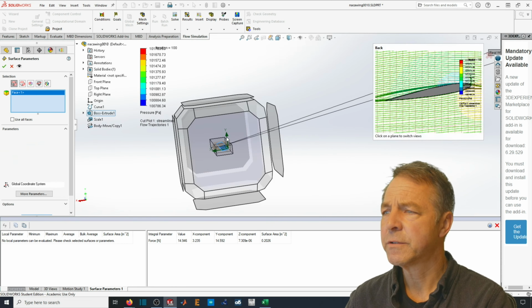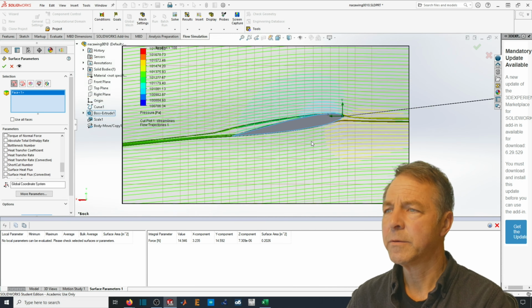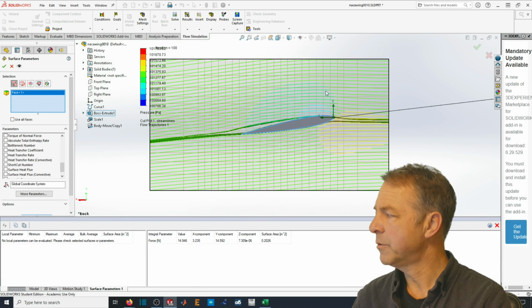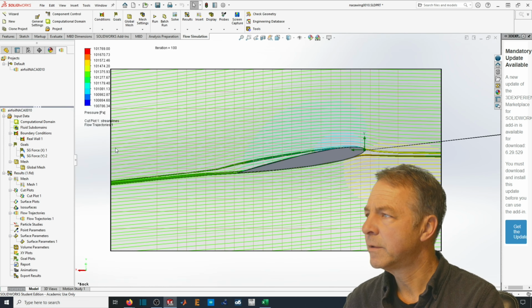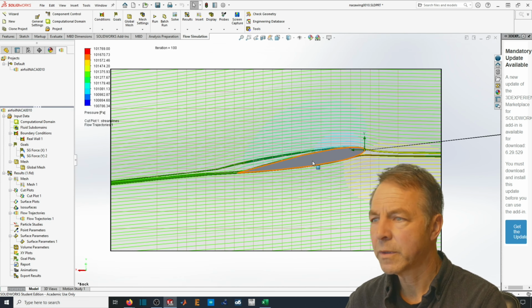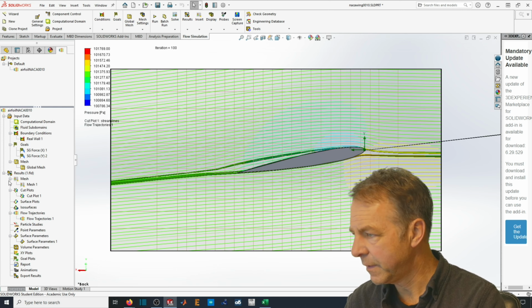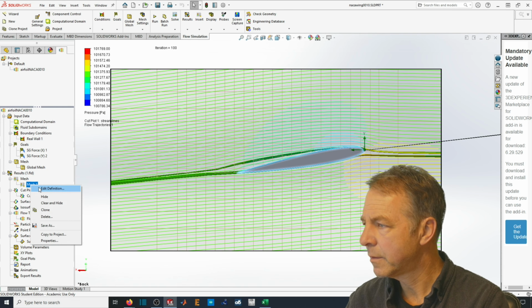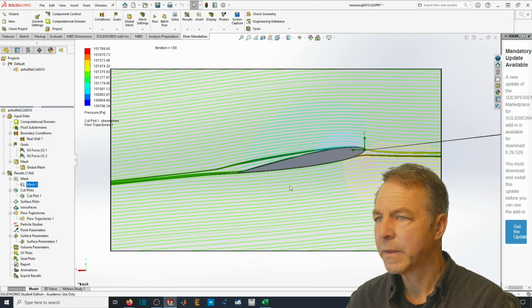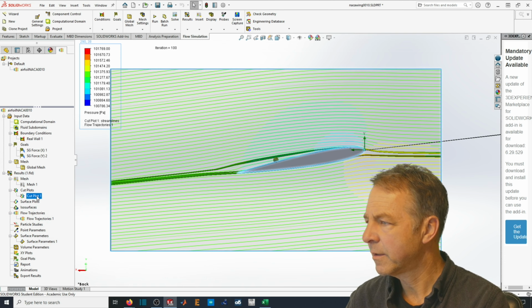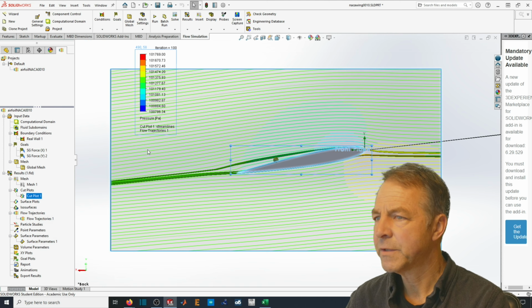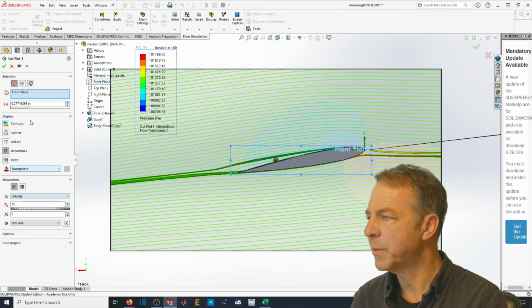If I just look at the side, let me turn off the grid, hide the grid, and I think I'll change my cut plot so you can see the numbers better.